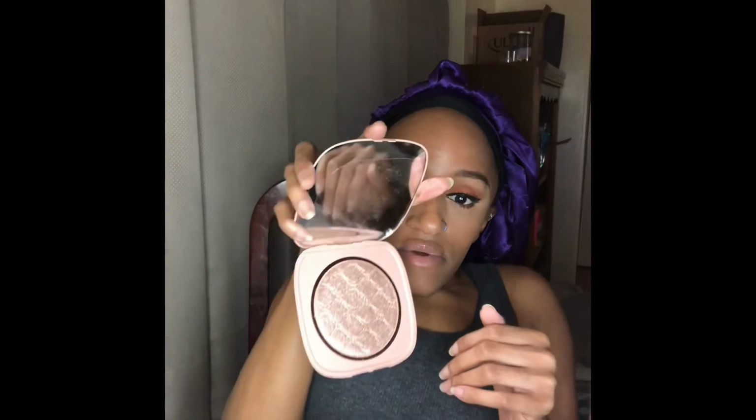All right, so I'm gonna go in now with my highlighter. This highlighter is from Colourpop. It is the Sol Body Shimmering Body Powder. It's so pretty. I forgot how much it was, but it was super cheap. Y'all, look how pretty that. Oh y'all, you can't see it. Whatever. Okay. And I'm just gonna go in.